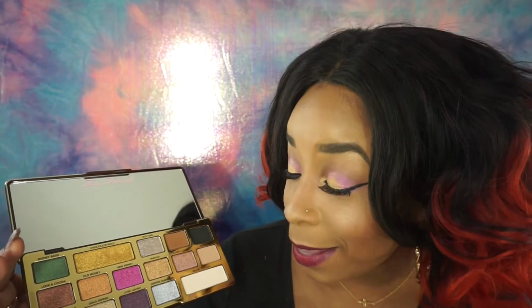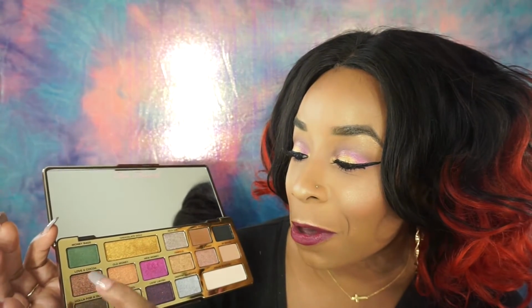And I also love the names of these colors, like So Bougie, Classy, Sassy, Famous, Rich Girl, Dripping Diamonds, New Money, Living Lavish, Gold Dip, Old Money, Chocolate Gold, Money Bags, which is such a perfect name for that color, Love and Cocoa, and Holla for Your Dollar. I love this palette. So I'm going to stop talking so I can get to the tutorial so you can see how I created the look that I have today.